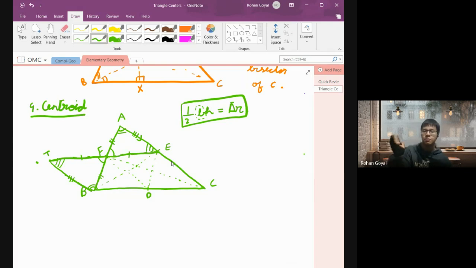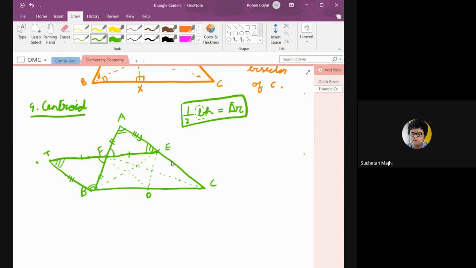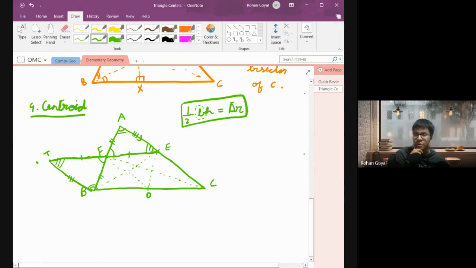Okay, so you have finally proven parallel. Congratulations, and you have proven half. You have the midpoint theorem. So we have to prove the midpoint theorem here. We proved the midpoint theorem, right?